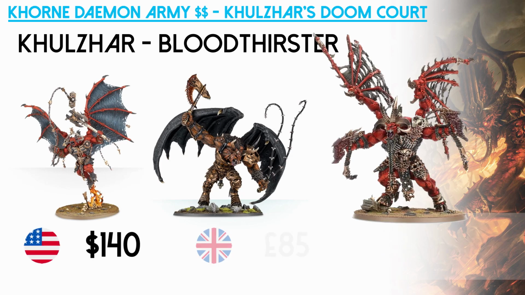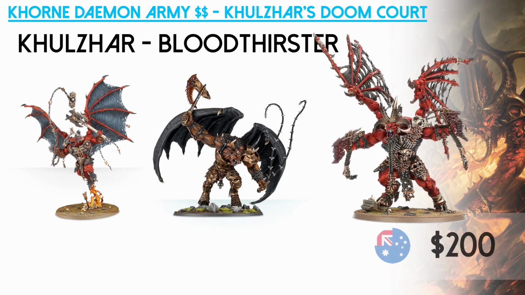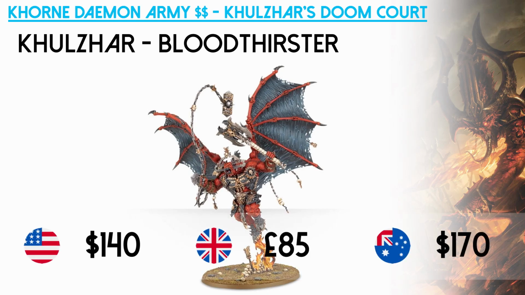We also have Scarband. This is a Bloodthirster and can be used to proxy Khulzhar, but for some reason it's more expensive in Australia, and I don't quite understand that, but you will notice that Australian prices get a little bit funky sometimes. So with this model, it makes sense to go with the generic Games Workshop Bloodthirster. It's the cheapest model in Australia and suits exactly what we need. So there is our first purchase, and my bank account is getting nervous.